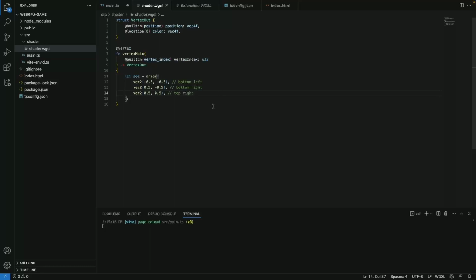Yeah, that's fine. It will still be a triangle. It's just not the one that I drew at the beginning of the video, but it doesn't really matter. It's a triangle. And then we're going to define our output. It's going to be this, right?